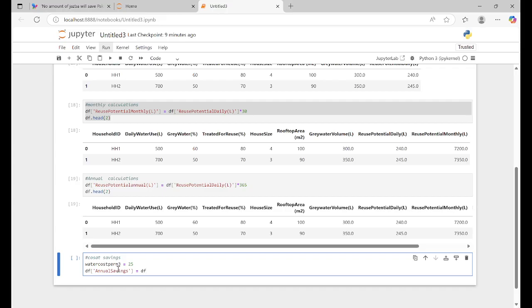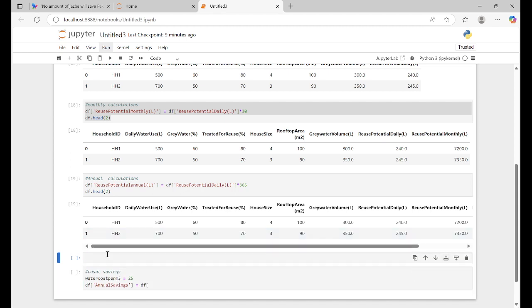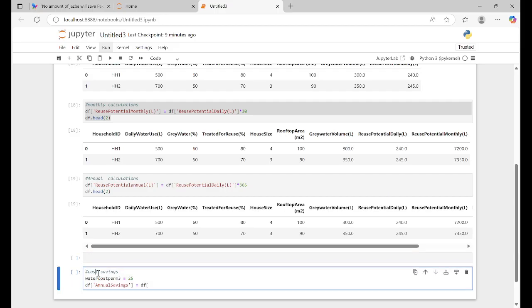DF, what should be the annual reuse in meter cube? So annual reuse we will do is, no, first, before this, I forgot one thing, that we need to convert this liter into meter cube.